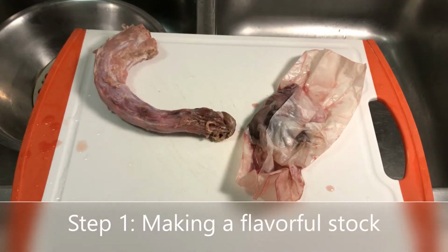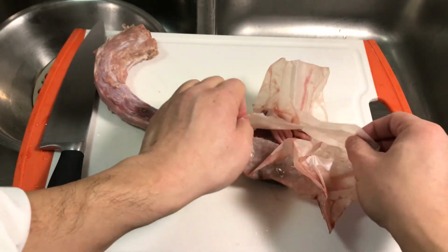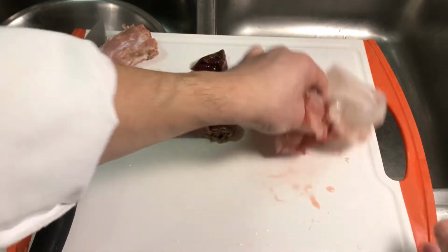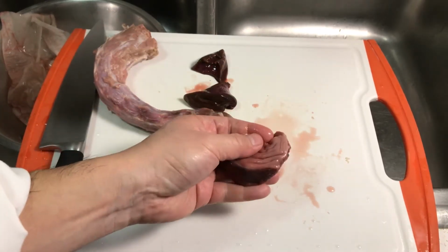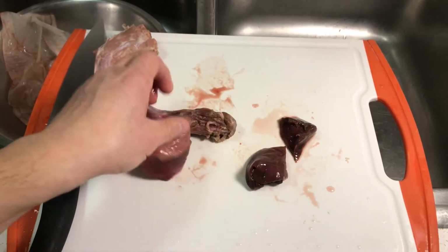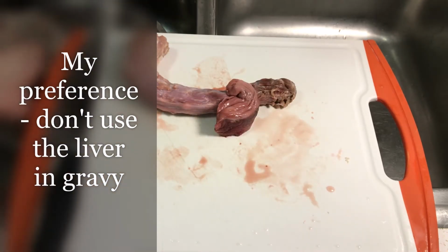All right, while the turkey's cooking, let's look into the giblet bag and see what's in it. A lot of people use the neck and the giblets to make gravy. So it looks like what we have here is a little bit of the gizzard and liver. So gizzard we could use to make gravy, and the turkey neck. Liver we won't use because liver tends to get bitter and might impart a bitter flavor to the gravy.